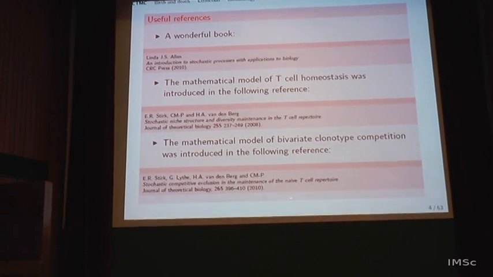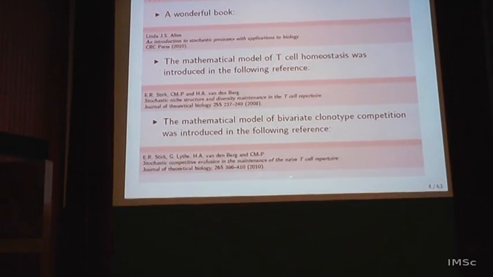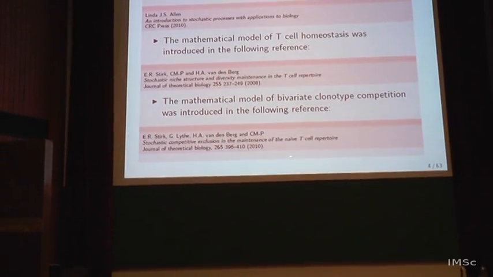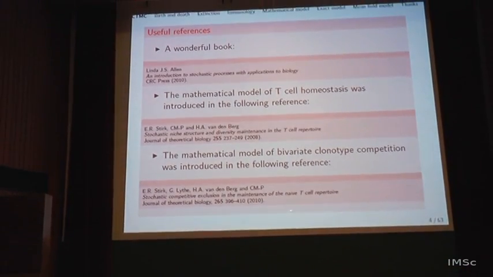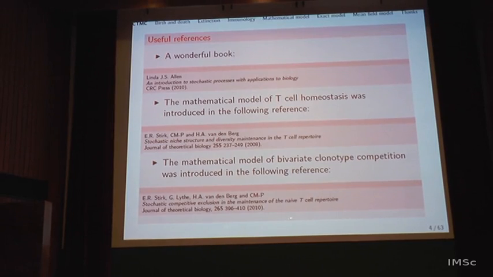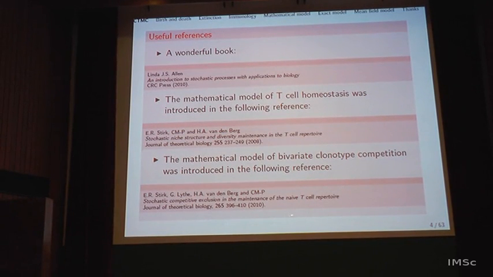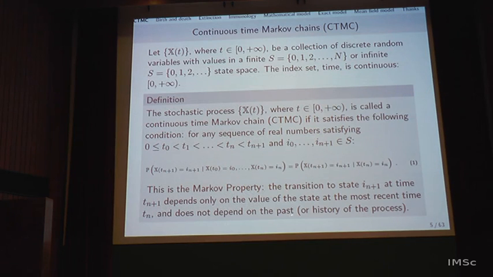She also has another book that's more focused on deterministic modeling. So if you've really never been introduced to stochastic processes, that's a very easy way, if you're not an applied probabilist, and I'm not, to get introduced to the field. And then the other references from which I'm going to draw the immunological work at Leeds are also given there.